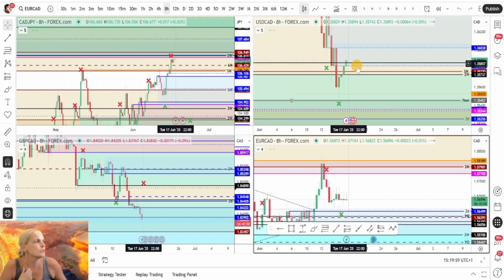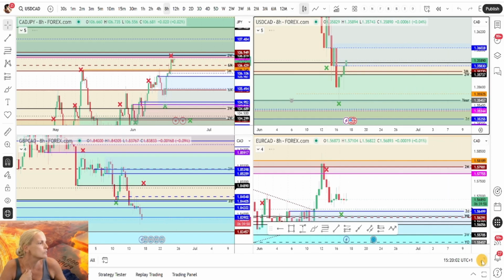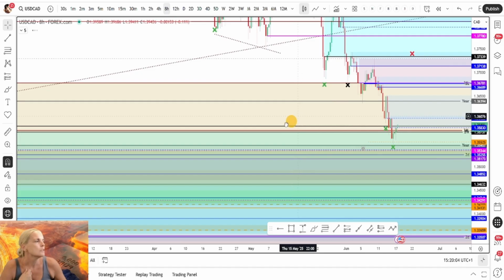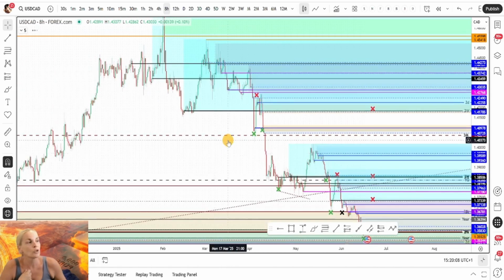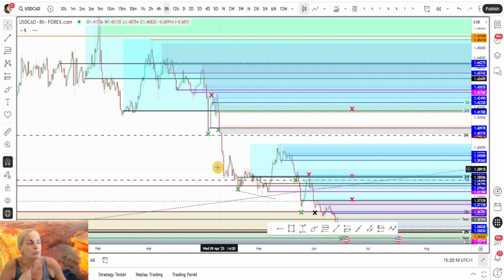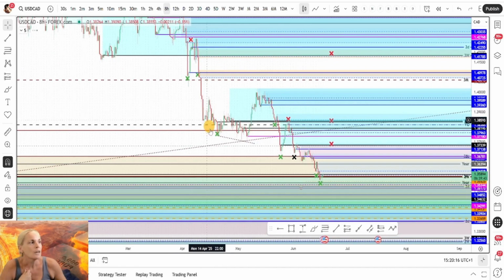And then onto the Canadian dollar pairs. So dollar CAD. Again, following the dollar, this was actually less bad. It gave a decent bounce up here for the short entry and then just broke that one. Where is the start of April? Yeah, so that is the big April drop. So again, just broke one zone there.